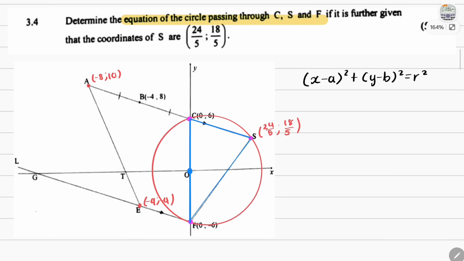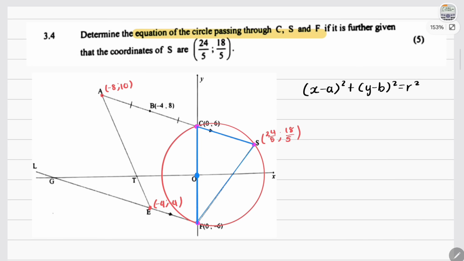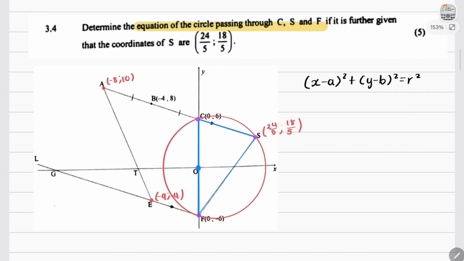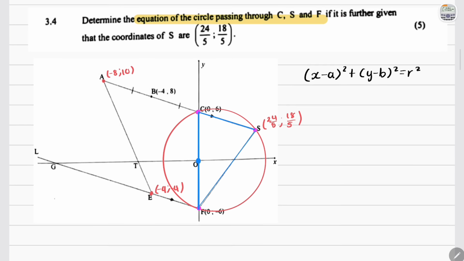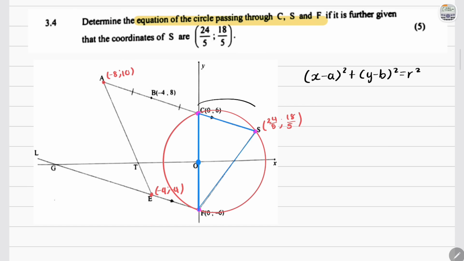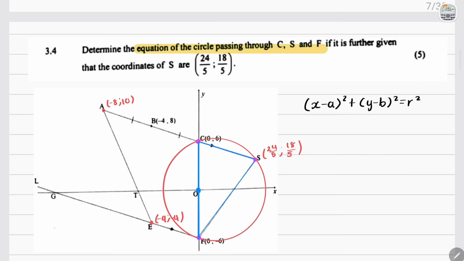What we can do is find out, is this line perpendicular to this line? That's really it. Just find out if those two lines are perpendicular. How do you test whether lines are perpendicular or not? You find their gradients, and if you multiply the gradient of the one line by the gradient of the other line and they give you -1, then the lines are perpendicular. So let's go ahead and do that. So I need the gradient of line CS. I have that.